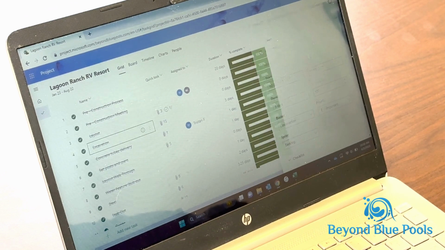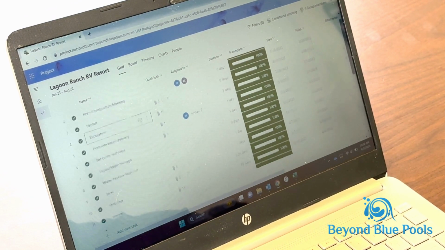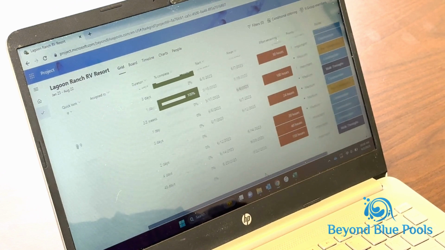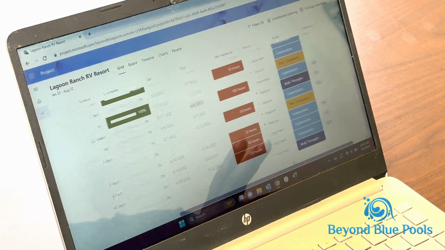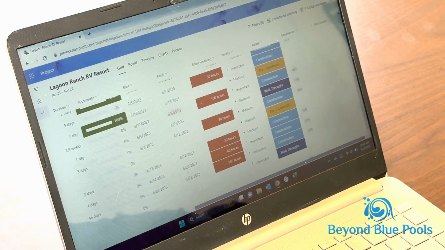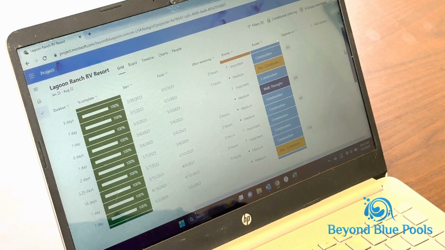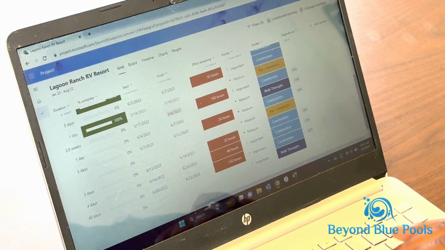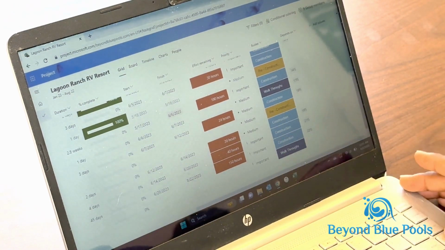Any questions that need to be asked, you can go right in here and get a lot of those questions answered. Like I said, it's literally from start to finish, from the first scope to the last scope. Dates, start date, finish date, the efforts remaining on the job, the priority of that job, and which buckets it goes in: pre-construction, construction, or walkthrough form. We do a walkthrough form at pretty much every stage, like tiling, coping, decking, plaster, and a final. If anything needs to be done throughout the process, because we don't want a long punch list at the end, we have everything right here.